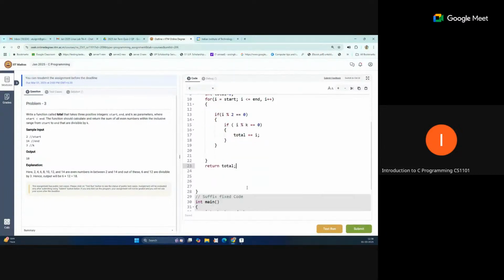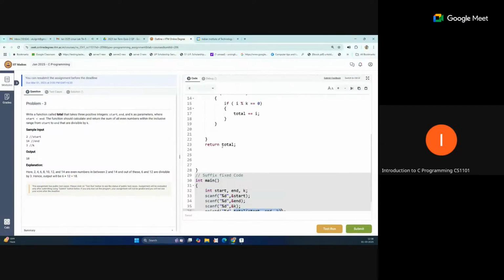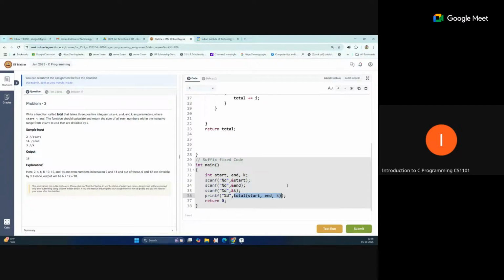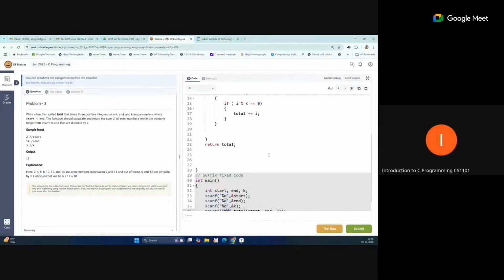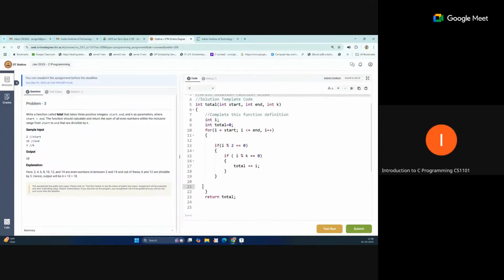Okay. So this we have written. Now you can see the main function is reading all the inputs and calling this function total. Our function should return some value, total, that final result that will be replaced here, and that will be printed by the main function. So here just do a return statement, do not print. So this is the code for the third problem.